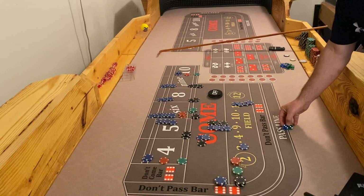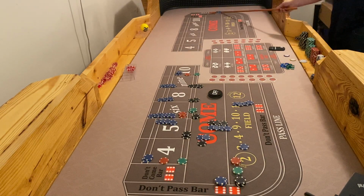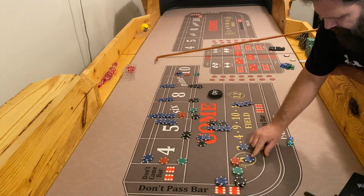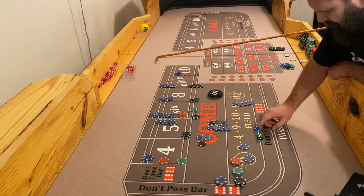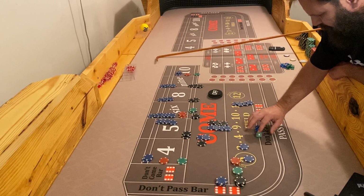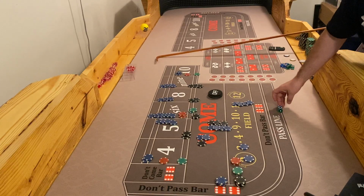Dice are out. Aces. Aces in both places. So that would be an implosion on both dice. Mark the 2. Implosion on both dice. Oh no, it's not implosion on both. That's an explosion. Let's see. That's an implosion and an explosion. So implosion left, explosion right to get the aces.